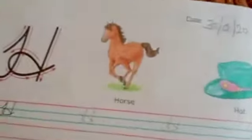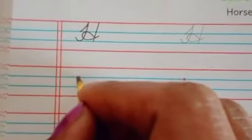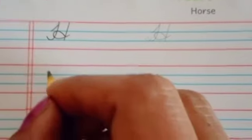Okay. After completing these two pages, take page number 32. Here in 32 and 33, you have to practice capital H. First line, you have to trace the letter H, capital H. From second line onwards, you have to write yourself. Capital H. I am showing you how to write capital H.